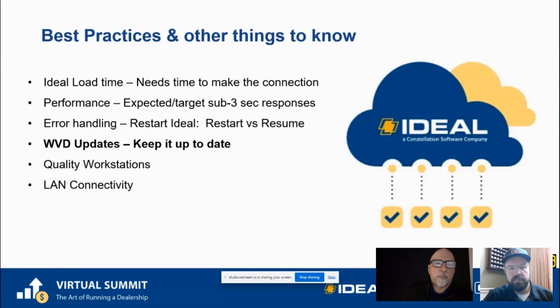Cody, talk to us a little bit about your guys' experience with the performance. Our goal is always, we're targeting sub 3-second response rates, and that's pretty typical for any browser-based application, any hosted type application. We want to have something back to the users in 3 seconds. There's a lot of variables that go into that. There's going to be some areas within the application. But how's it worked for ATS? What's your guys' experience been there?